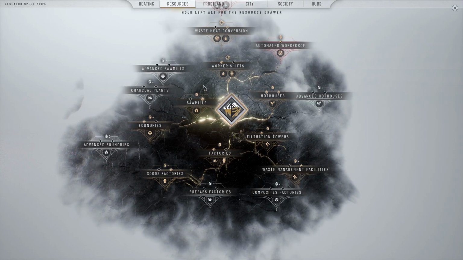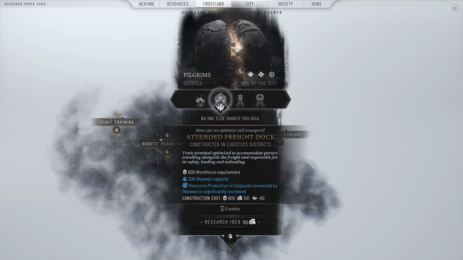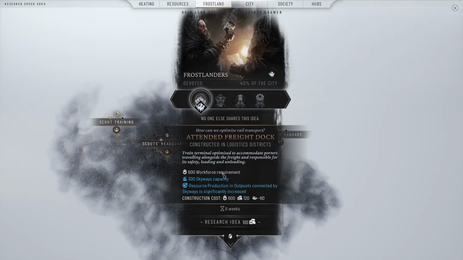We could do some more research. Maybe there's something else that might help us out a little bit. Let's go and have a look around and see if we can find some more useful stuff to unlock. Okay, this might be quite useful. There's a building that we can put into the logistics districts that allows us to increase the amount of goods that we can move between our settlements. So we have an attended freight dock, which I think is what the Pilgrims and the Frostlanders want, and then an automated freight dock for the Stalwarts and the New Londoners. And if we do that, we can have more capacity in moving stuff around.